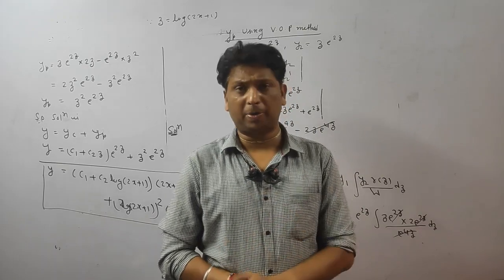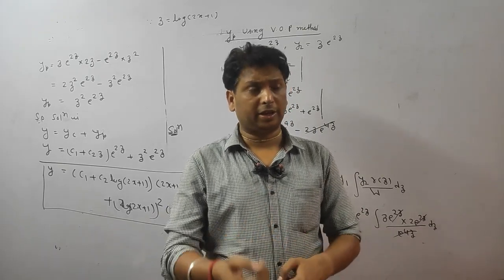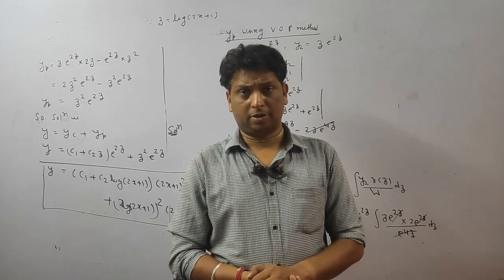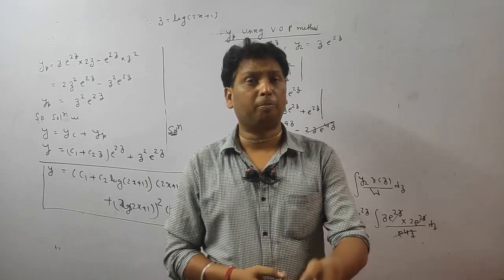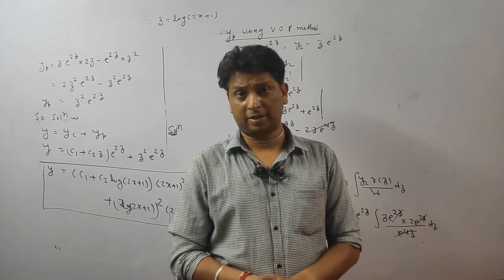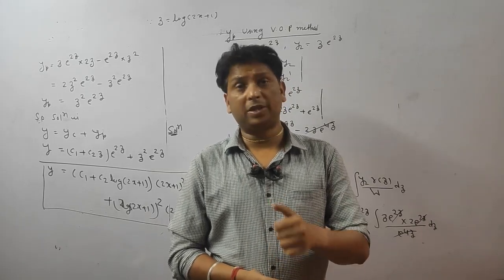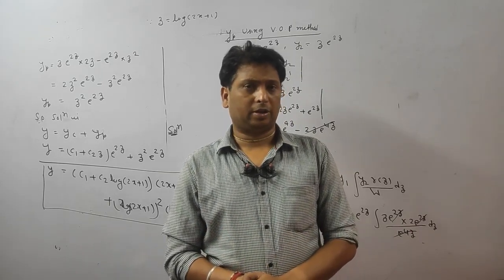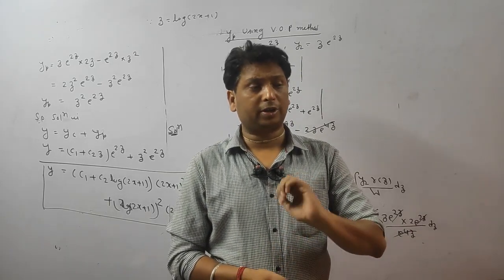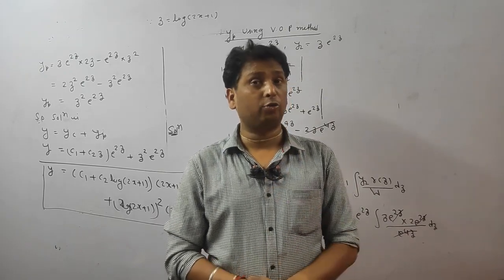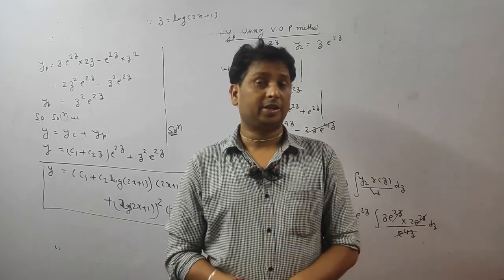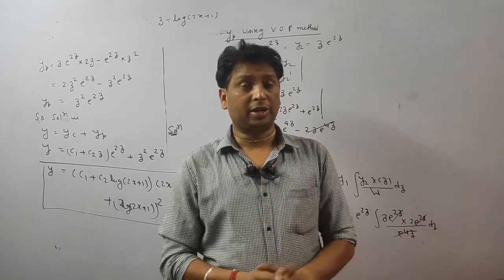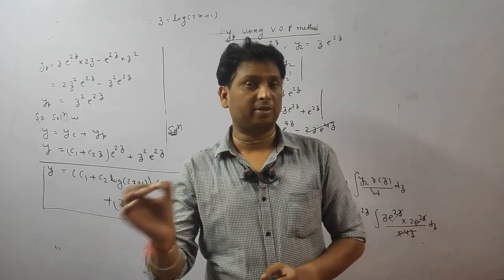I used variation of parameter because in examination, sometimes variation of parameter, they are asking question. So it will help you if you do much more practice, because mathematics means practice. So please keep practice and finish this all topic. And once you solve complete equation, remember you have to convert again z value in terms of x by using same substitution. Z is equal to log ax plus b.